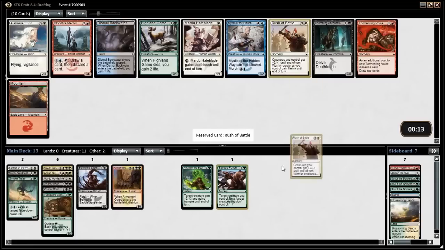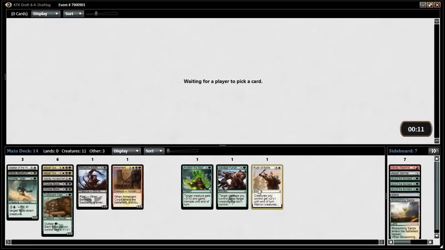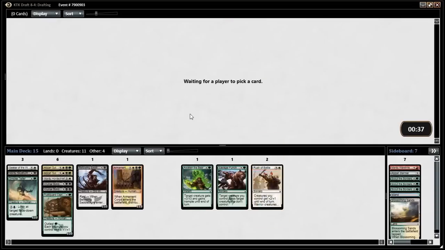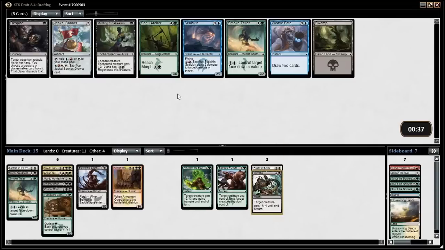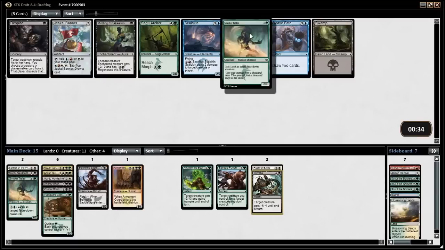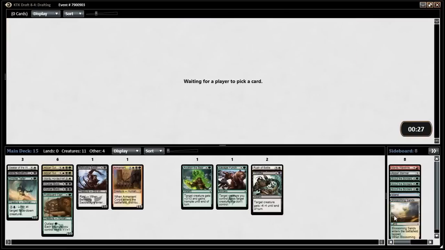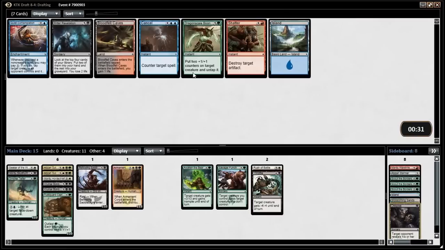With 11 creatures, then we can take the Rush of Battle here. Happy to pick the Throttle. Don't really love the Bloodsucker, and the removal spell there is nice. Despise, Sagu Archer, or Second Smoke Teller. I guess the Despise. I'm going to put it in the sideboard for now, but it's in case we come up against something we really can't deal with in any other way.